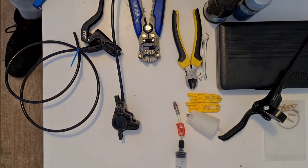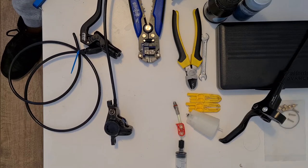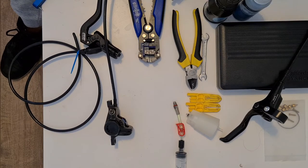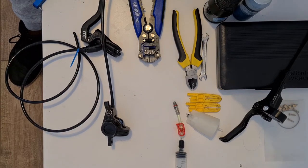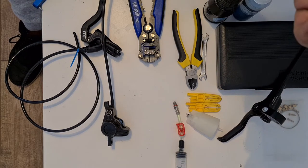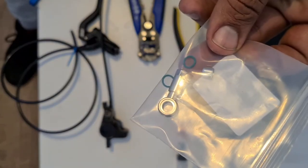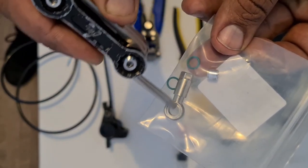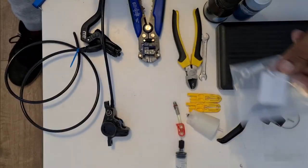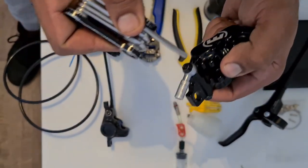So let's have a look. I ordered a banjo fitting off of Amazon, which took a really long time to get here. However, I have actually got it, and it does look very similar to the Magura one, if you can see that. You've got two O-rings inside there, and then you've got the banjo fitting there. So I'm just going to dismantle this right now.